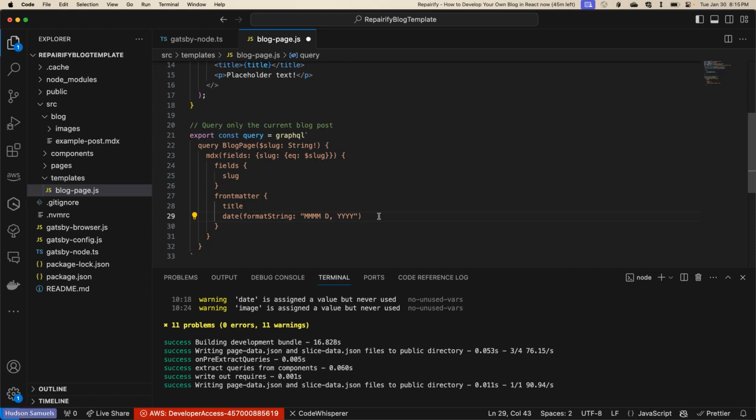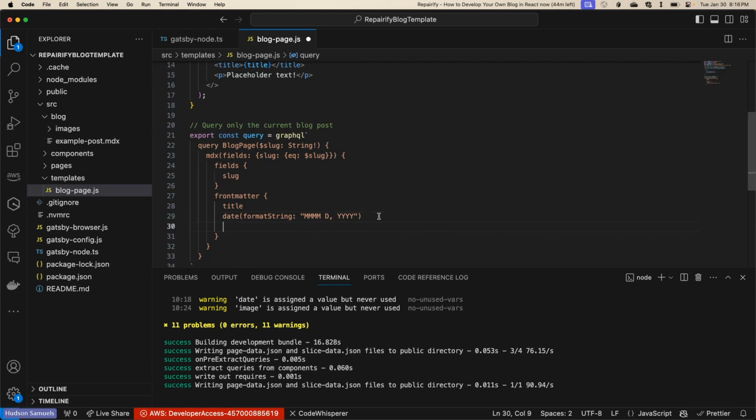Yeah, so it means the full word, like January. I think 3 M's is an abbreviation, like Jan, and then I think 2 is the 2-digit representation, and 1 is just the 1 digit. So yeah, feel free to change this. As of right now, I don't think it should matter. It may matter when it comes to unit testing or something in the future. So just keep in mind you may need to change this later if you do change it.